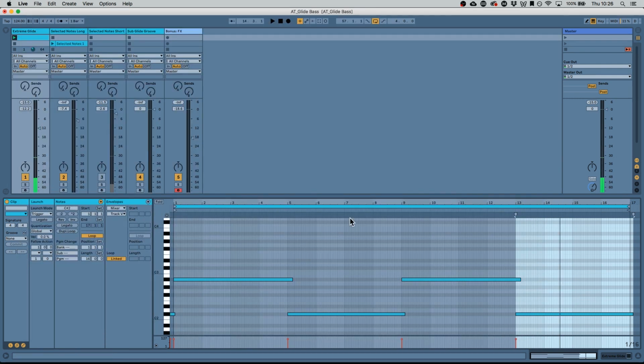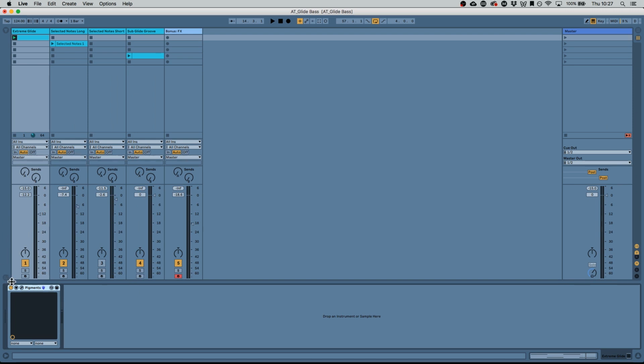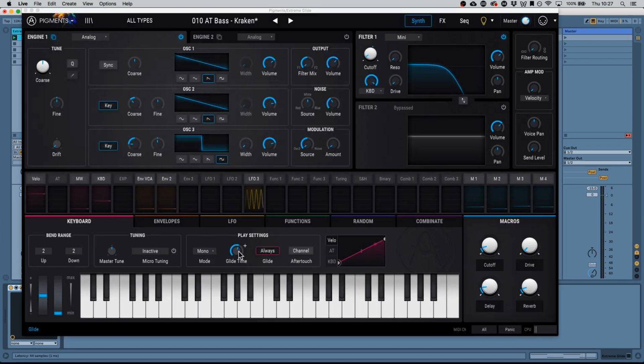We just need a beat now. But that's basically what you can do: once you've got your beat going, you can time those. There are a few ways to do it. You can do it by pulling the MIDI notes themselves back and forth. Because of the glide, this note might not really come in until around this area, so you might want to nudge them back. In conjunction with that, you can also tweak the glide time as well.